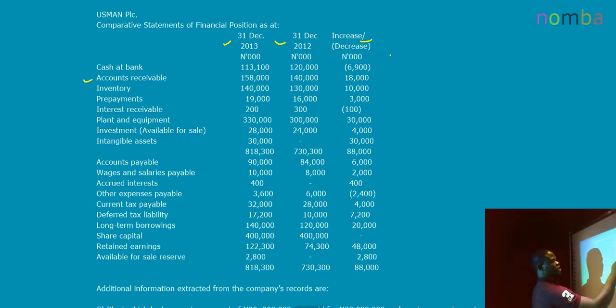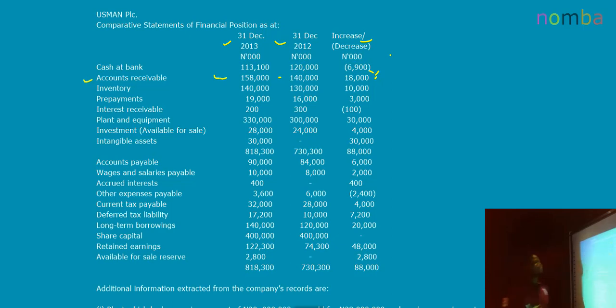And this account receivables, at the beginning of 2012, it was 140,000. And at the end of 2013, it was 158,000. The question already gave us the movements, that this trade receivables has increased by 18,000. That means the trade receivables that relates to the current reporting period is this 18,000, because at the end of last year it was 140. It only increased to 158 in this current reporting period. Therefore, out of our revenue of 1.6 million, the portion that has not been paid is this 18,000.